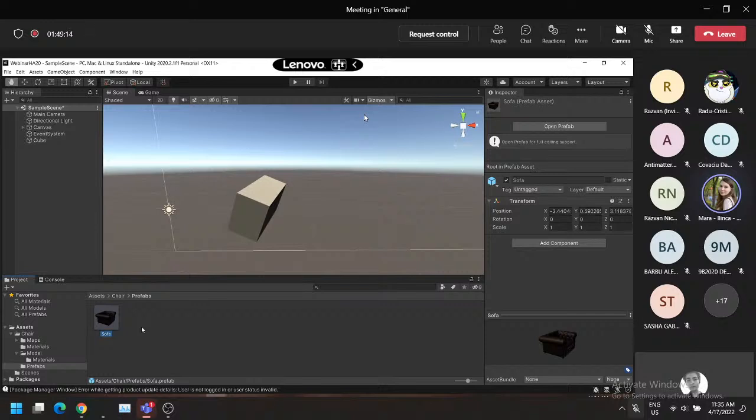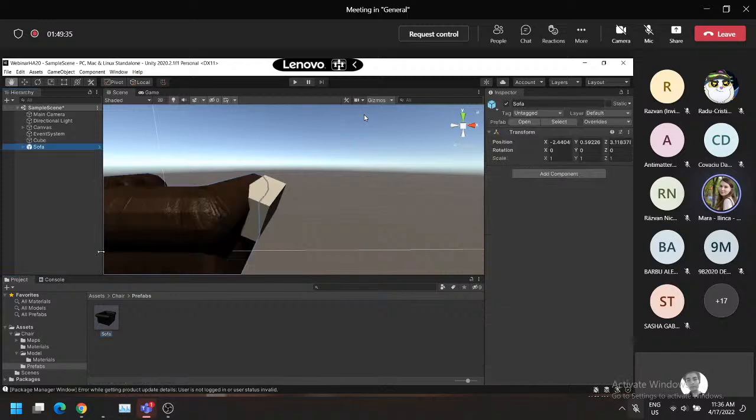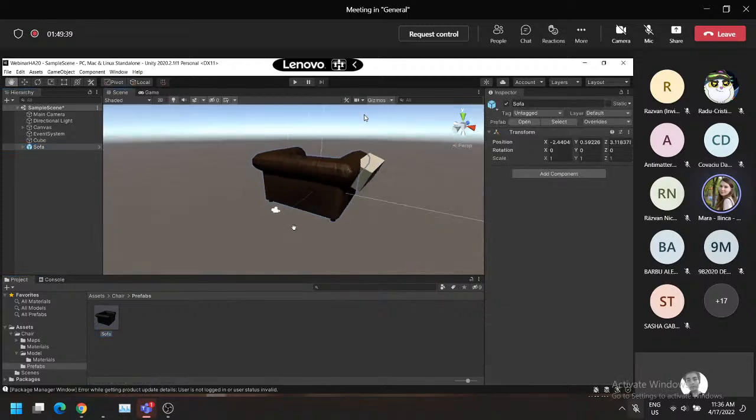We can create a prefab, and every time we want to add into our scene a new object of such type, we can add the prefab because it's going to store all of the things that we want for all of those objects. Okay, and we can drag and drop it to the hierarchy to add it.